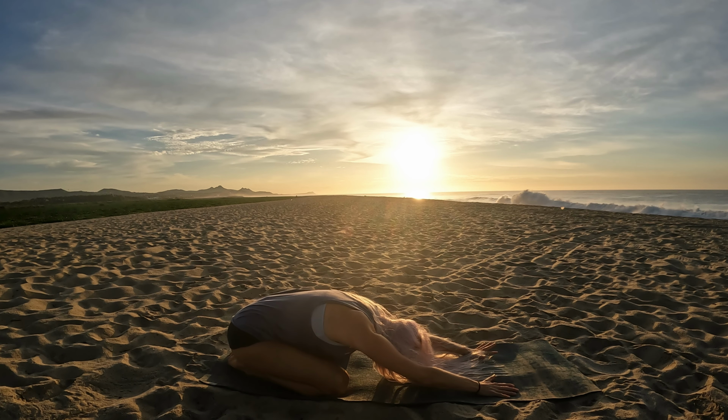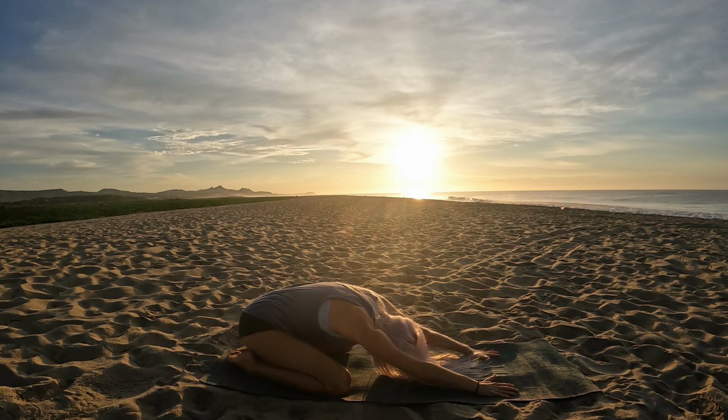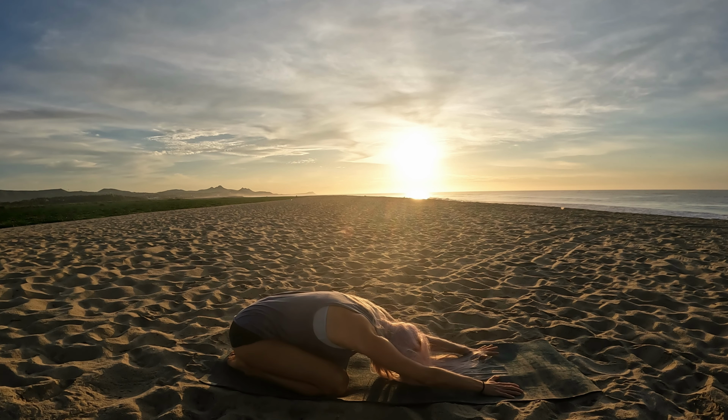A nice counter pose to our back bends. Just take a moment to feel the sensations. Feel the counter of the back side of your body. If you'd like to rock the hips side to side, feel free to do so, or find whatever feel-good moves are calling to your body.